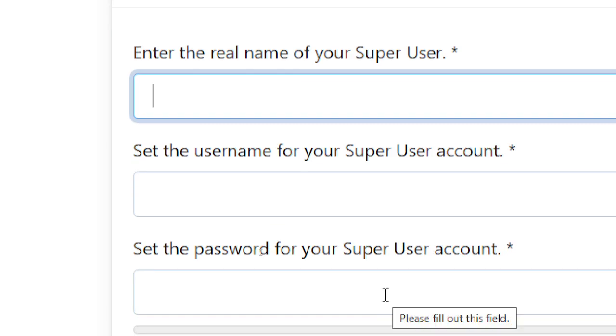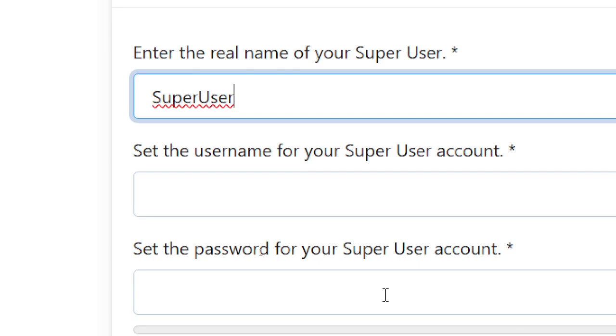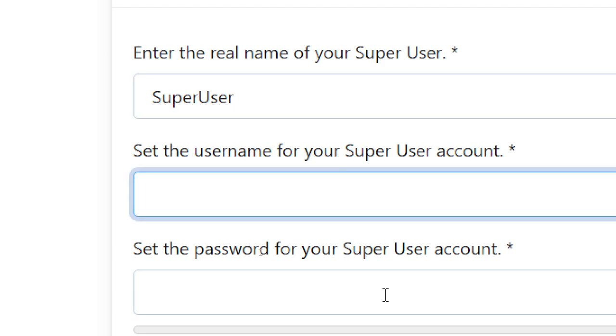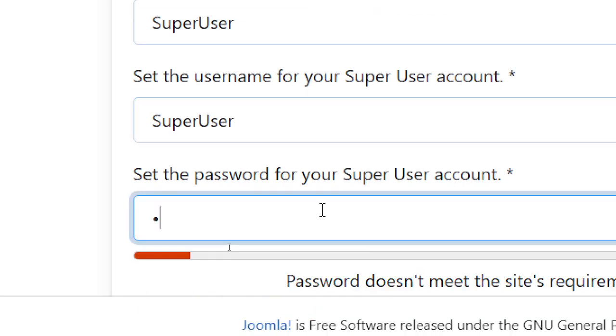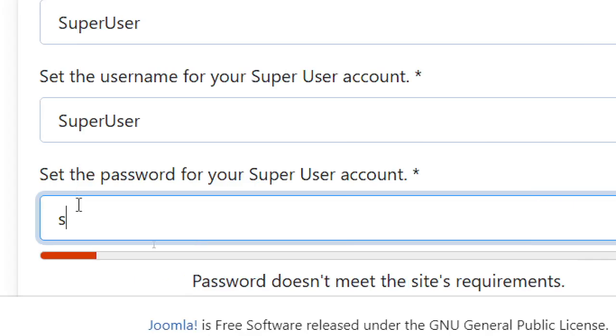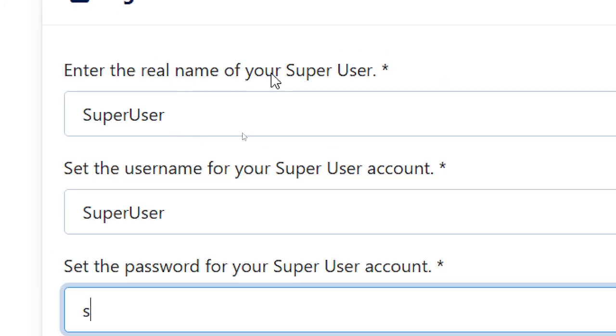So let's say super user. This is the username for your user account. Super user. So super user. Password super user 123. So rename your super user.